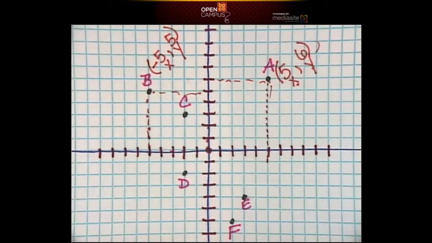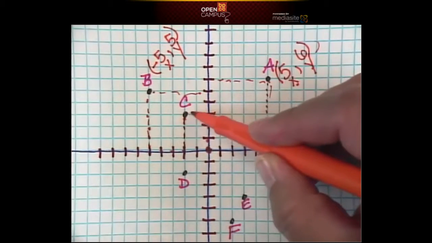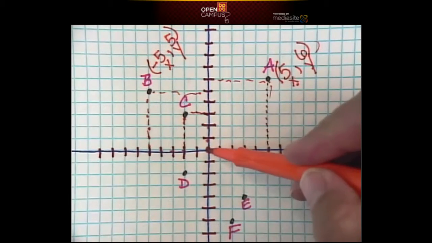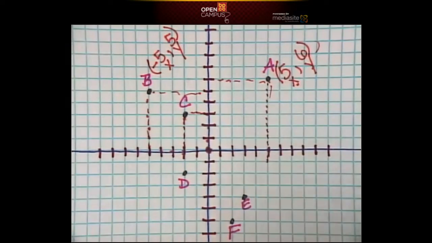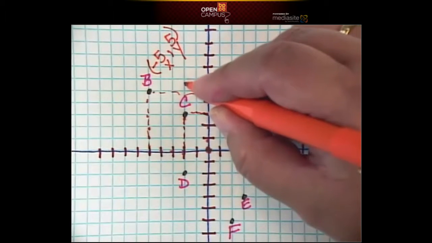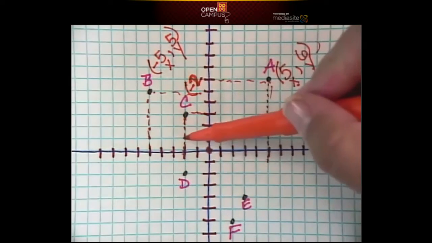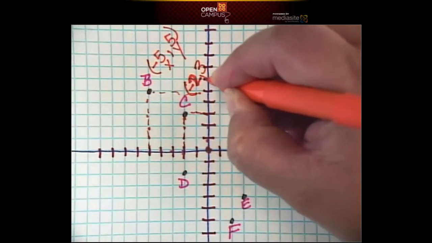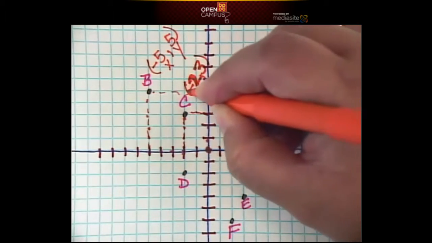Now let's look at point C. Here is point C. Look at its little box right there. So let's name its ordered pair. Its ordered pair goes to the left 1 and 2. And remember, when you go to the left, what are you doing? Going negative. That's right. So it's going to be negative 2. And then I'm going to count up 1, 2, 3. So I'm going to count up 3. Remember to put your comma. So negative 2, positive 3.